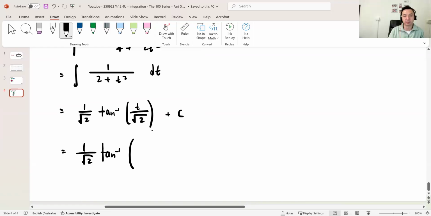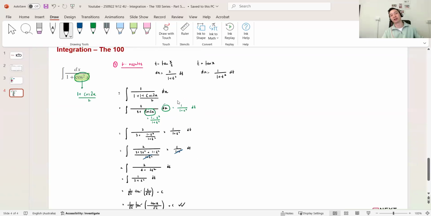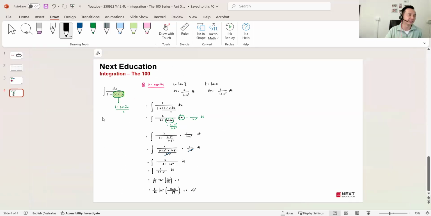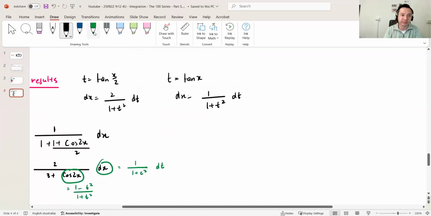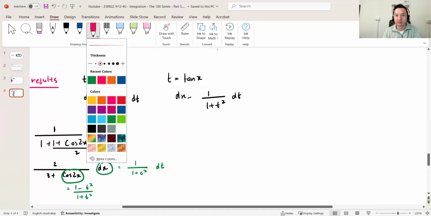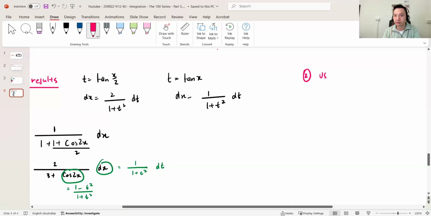Tan x on root 2 plus c. Guys, that was a bit long-winded, right? Yeah, that felt like a stretch and a half, right? Now, for this question, actually, there's a nice little algebraic method to this, right? Yeah, or identities, right? So number 2, use identities. Yeah, that's sort of cleaner, right?